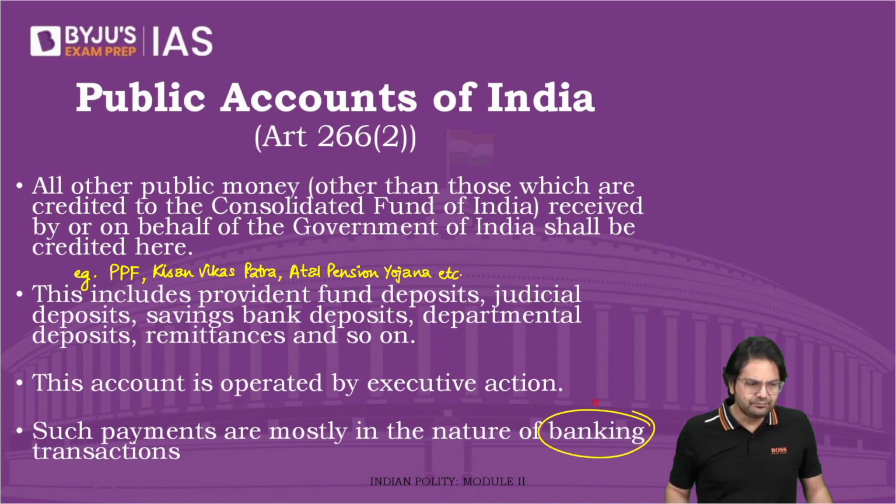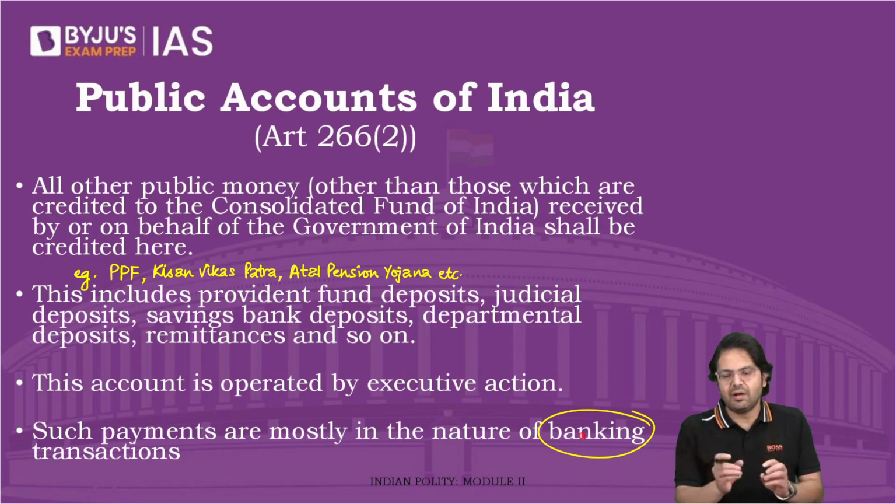So let's take an example. You have saved some money in your provident fund. Then, after 7 years, 10 years, whatever, you want to close that account, take out the money, and spend it on marriage. You want to have a destination wedding. So when you go and take that money out, do you think the parliament needs to sit? All the MPs will come in the Lok Sabha. Come on, Mr. Sharma wants to get married, let's pass a bill. Of course not. Because these are all banking transactions, there is no such need.